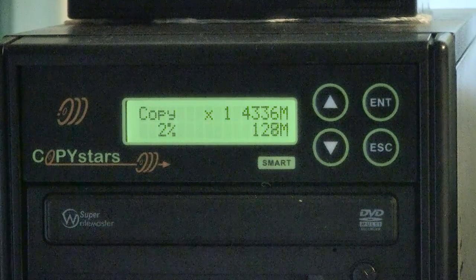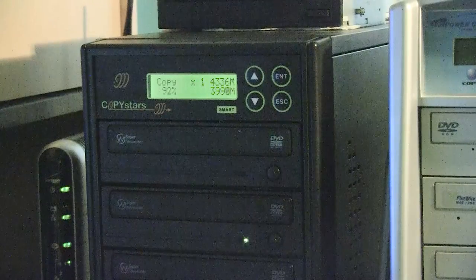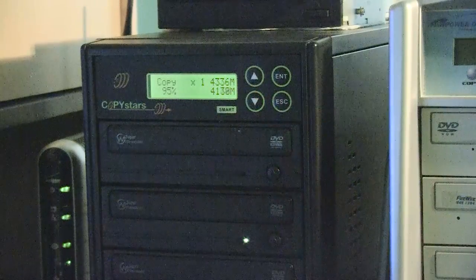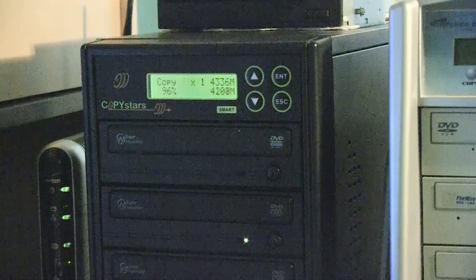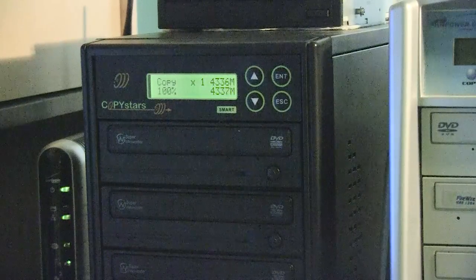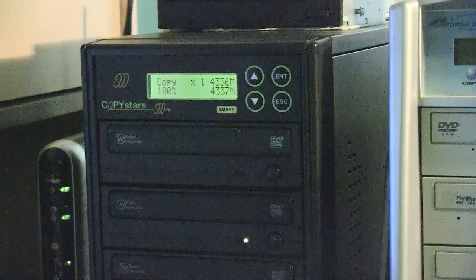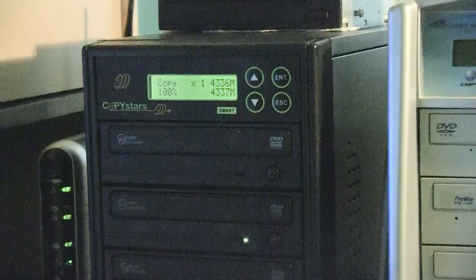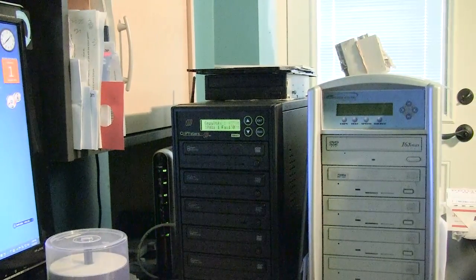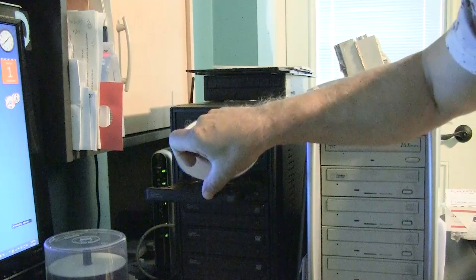I'll pause it — it takes approximately five minutes. We're back at about 92–93 percent, almost done. The megabyte count is nearing its final total of 43.36. Once it reaches that, it writes the lead-out, certifies whether the disc failed or is a clean burn, and ejects it. It has passed and we have the burnt disc.